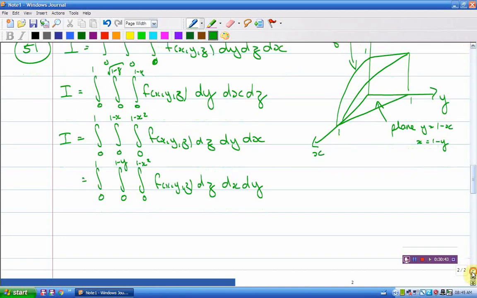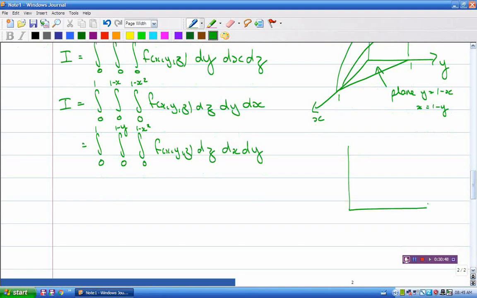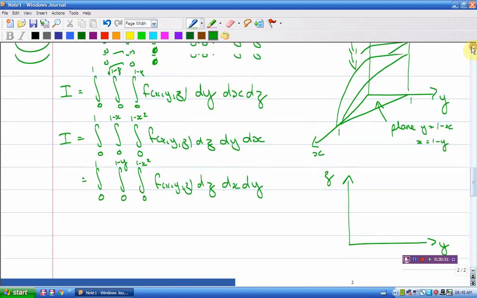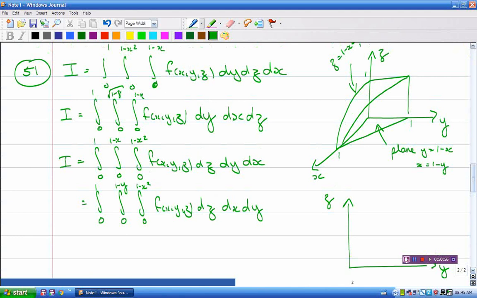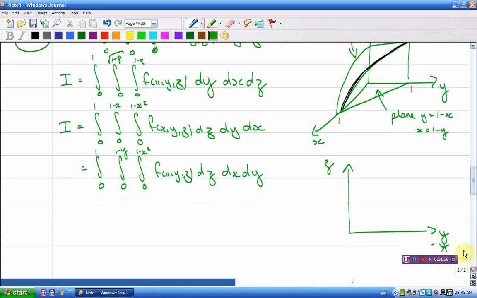Let me say it differently. Think of the surface z equals 1 minus x squared. It's that parabolic top. And the surface y equals 1 minus x. Those are two surfaces, and they're intersecting along this curve over here. Let me draw it in black. Okay, they're intersecting along that curve. That curve, if we project it onto the yz plane, looks like that. That looks straight. It's not supposed to look straight. Let me rub it out. That's the projection of that black curve.